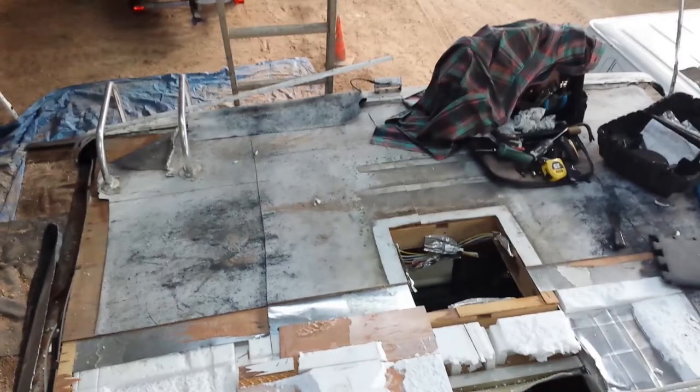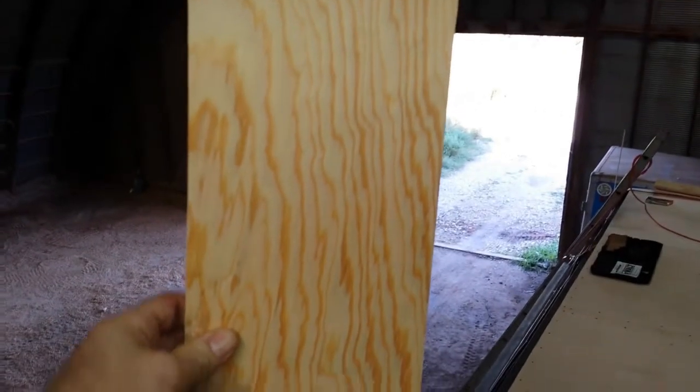I couldn't glue metal strips underneath plywood, so I had to come up with a different idea. I got a sheet of 3/8 inch plywood, cut it into 6-inch strips, and put those strips underneath the edge connections where the one edge butted up against the edge of the next sheet of plywood. Of course, that presented another problem.